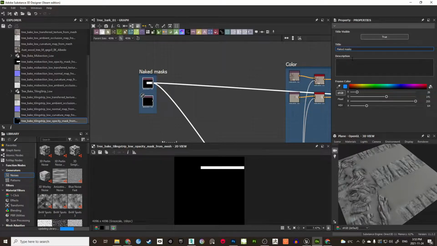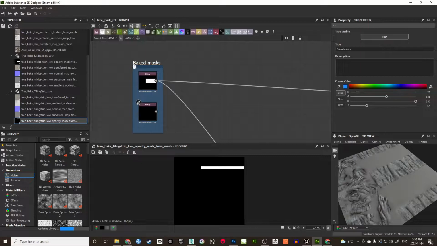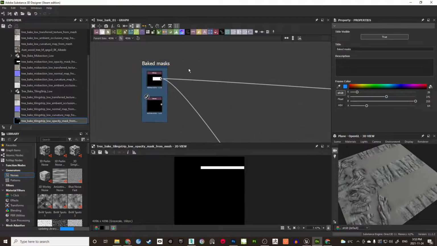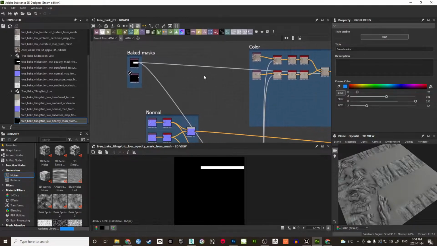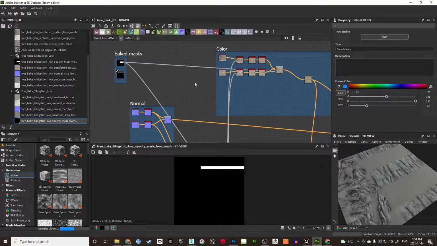Masked. Sorry. What did I try to do? Baked masks. So instead of B, I typed N, so it became naked. Okay, so that is for the mask.